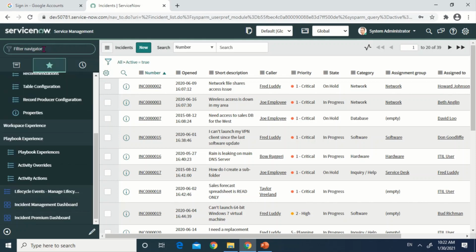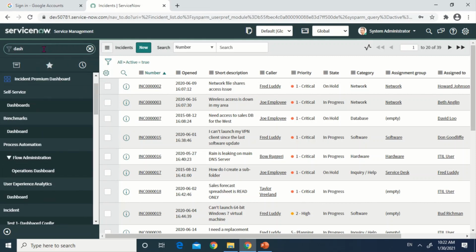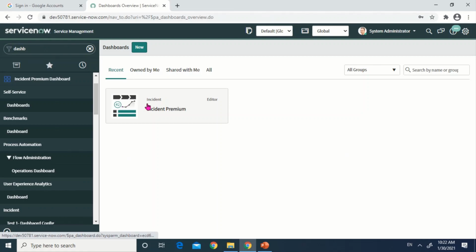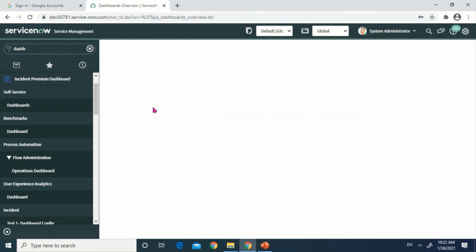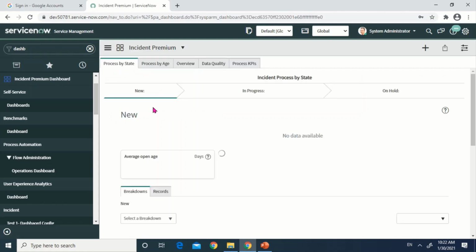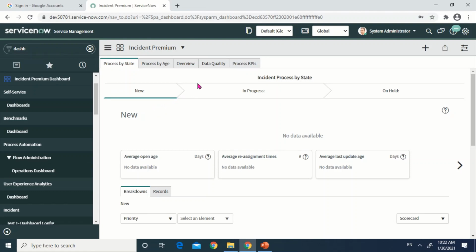let's go to the dashboard module to pick the dashboard we'd like to configure. Just dashboard. You see under self-service application, you have dashboard. Go to the dashboard. I can pick this one called instant preloading. Let's open this dashboard first. And I'm going to use the URL and pick up the sysid. You can see on the top, it's very important. You have the URI equals this prefix, and the parameter is very important.